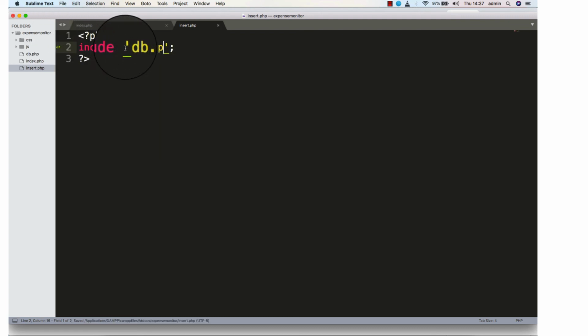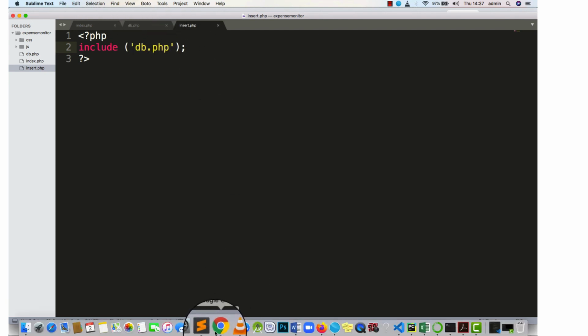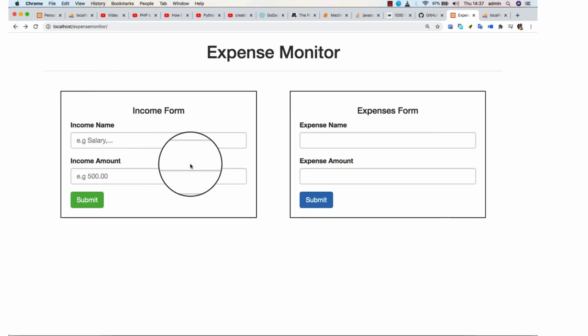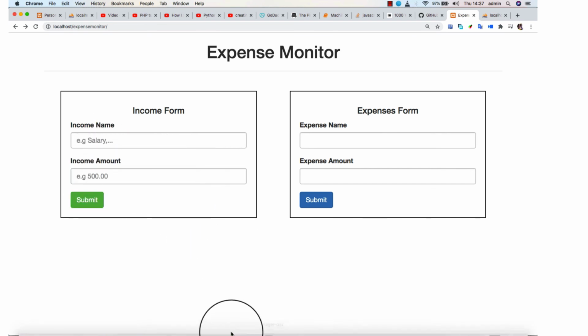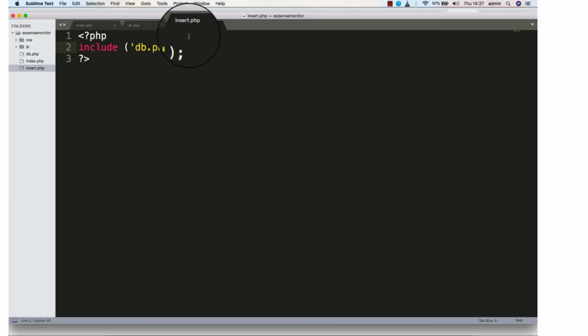I like putting parentheses out here, even on the other side, like this. So we are now connected to the database. So each time that we push in anything here, we just need to write a script in the insert so that we send it to the PHP.